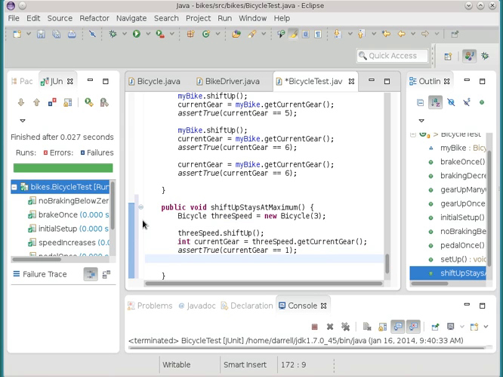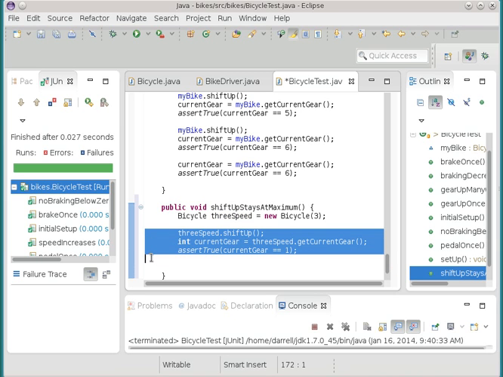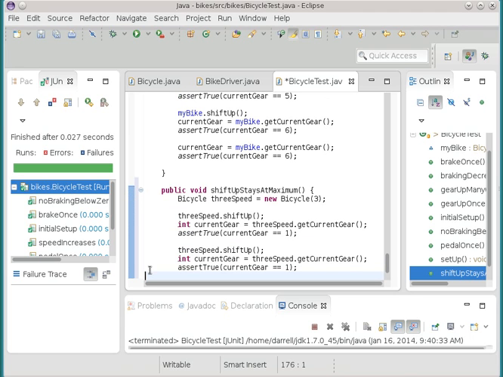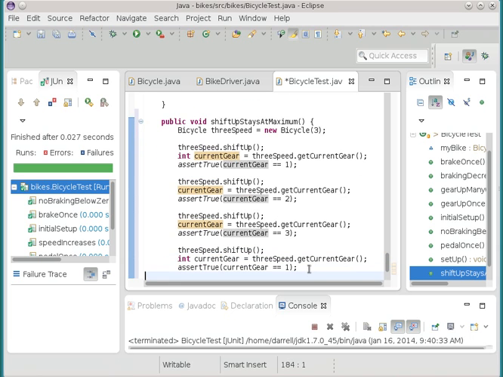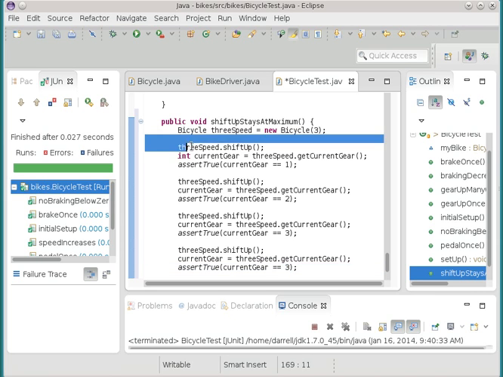So there we go. It's in gear number 1. I can do a bunch of these. It should now be in gear number 2. It should go to gear number 3. And then one last time, if we shift up again, it should stay in gear number 3. Might want to get rid of the initial 3-speed shift up. It should be that one.